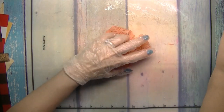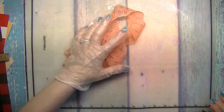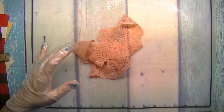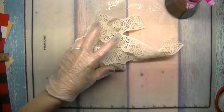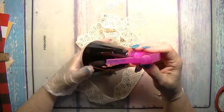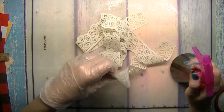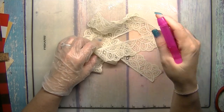All right, let me get the red one, the red dye, and I shall be back. All right, I think I have the right one now. I think this is the red one with a pink top. That confirms it. Let's give it a little shake and see what happens.